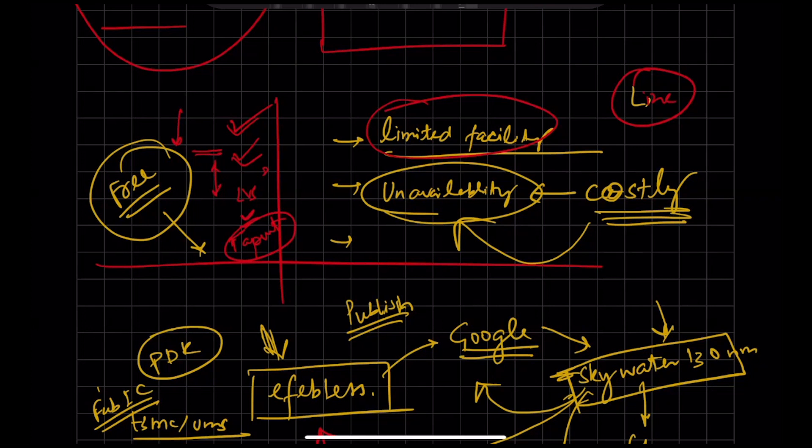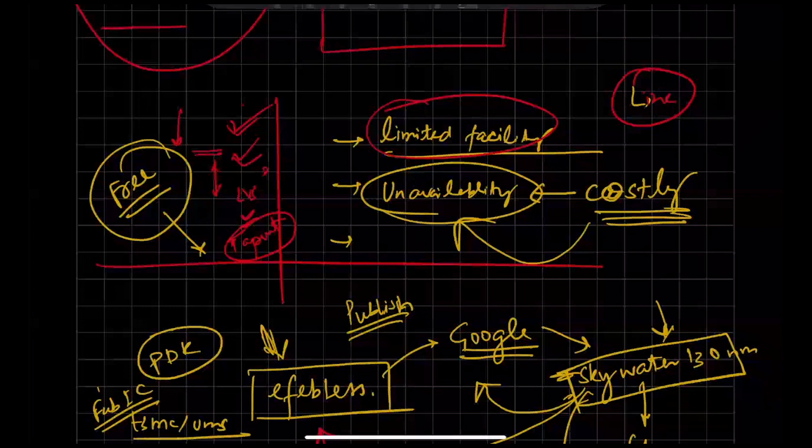But there might be a thing. Suppose you're using license and cadence. In cadence, you can do everything. Fire caliber for DRC bags or those things. Only two tools will complete everything. Or even single tool will complete flow. But with open source, you need to choose different different tool.